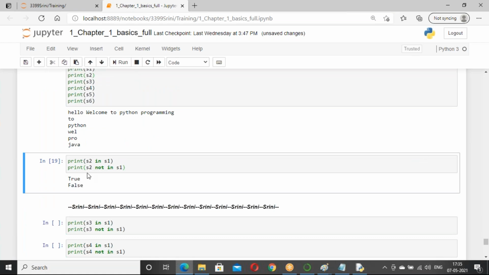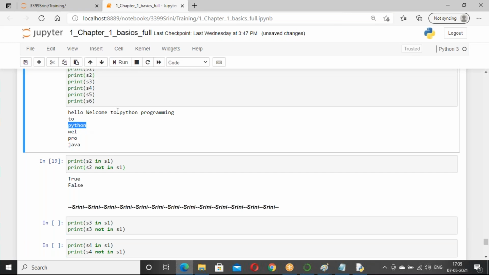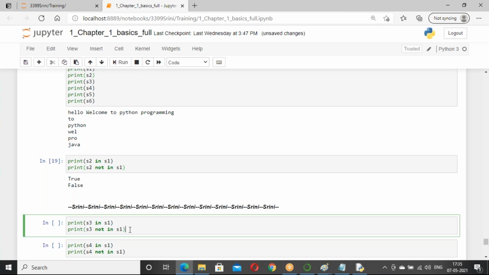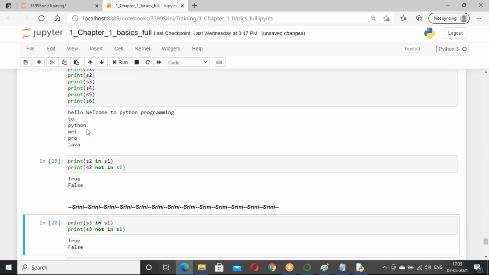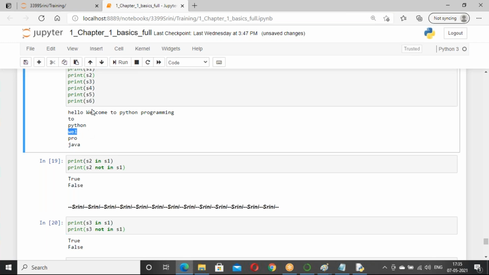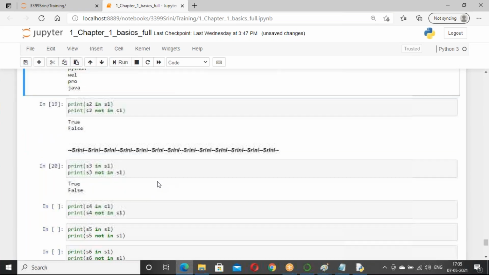S3 in S1. What is S3? S3 is Python. Is it in S1? Yes, it is available in S1. So S3 in S1 gives you true, not in gives you false. S4 WEL. S4 in S1. Is it available in S1? Here W is capital, here W is small, so WEL is not available.